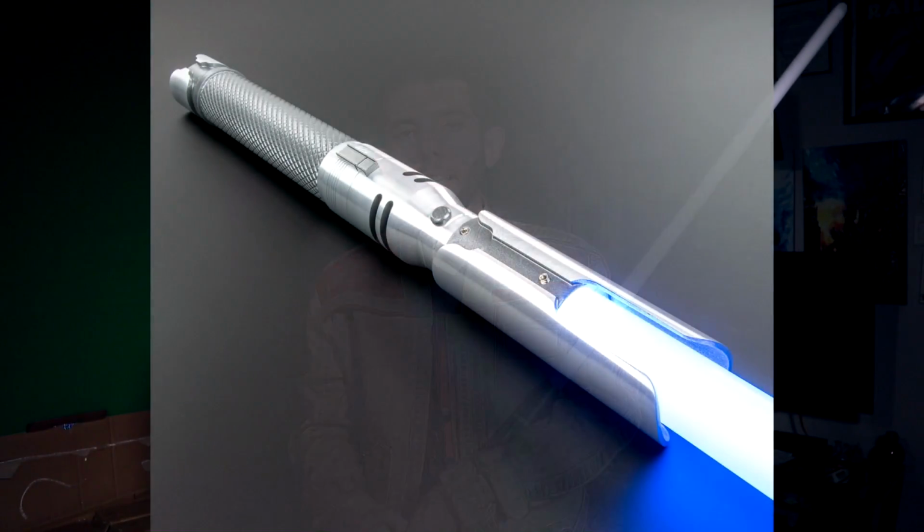One of them that's already planned is to get the Fallen Hilt off Saberforge, which is themed for the upcoming video game, Star Wars Jedi: Fallen Order, which I definitely can't wait for. And I know some of you were asking if I was going to review it, and the answer is absolutely. But the other one is in terms of what other saber hilt I want to get. There's a few different ones I'm looking at.